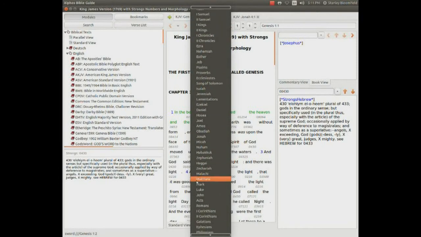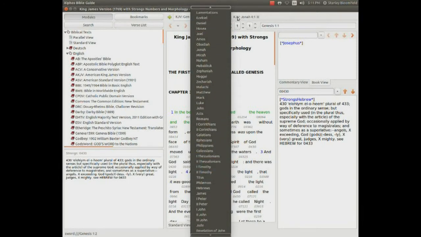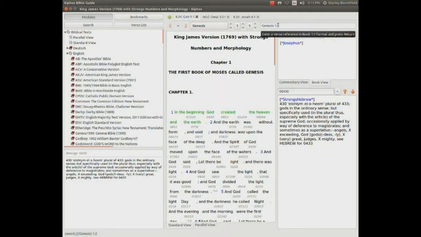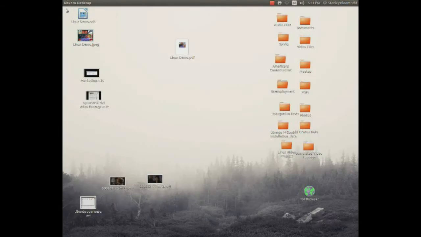You go to any book you want. If you're a Catholic and you want those extra books that are in the Catholic Bible, I'm losing my brains here on that. What are them books? The Apocrypha. It's got the Apocrypha books. Basically, this is the ultimate Bible library for your computer, and it's all free. So, with that said, I'm thinking that I'm making it quite clear that Linux has something to offer everyone. Linux is so awesome, and let's close that out.